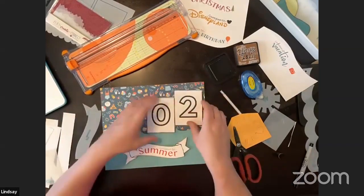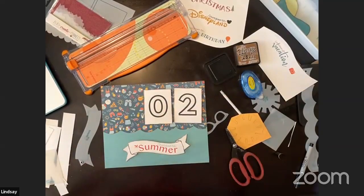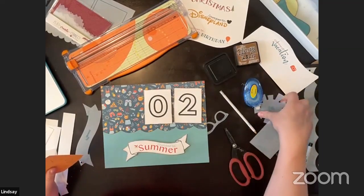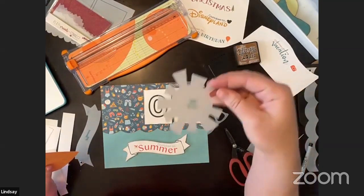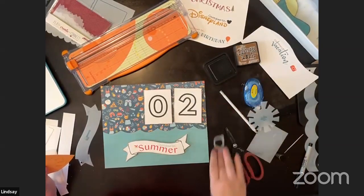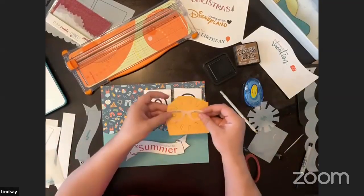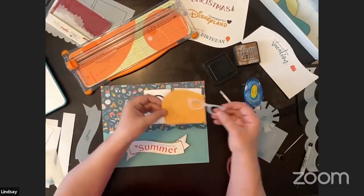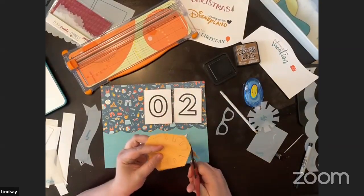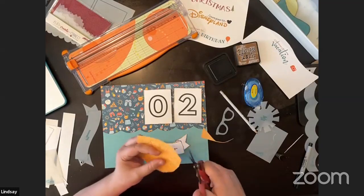So you can have it say 'two days to summer' — so fun! We're going to use the Lindsay template, and these cute sunglasses from the last set. I'm going to make the sun wear the sunglasses, which I think is really fun. I already traced this so we'll cut it out and then we can maybe add a pinwheel or some other elements.